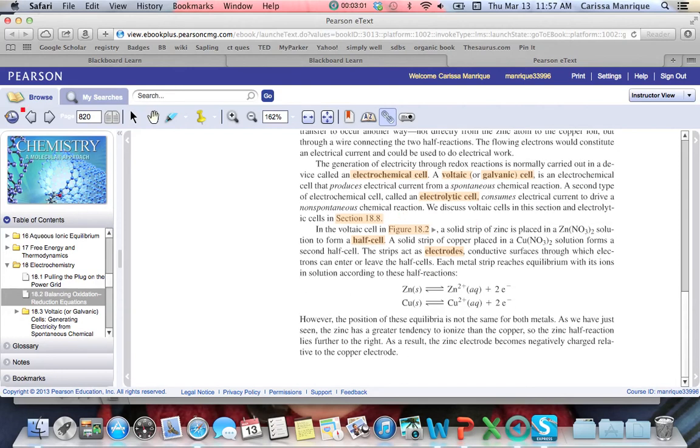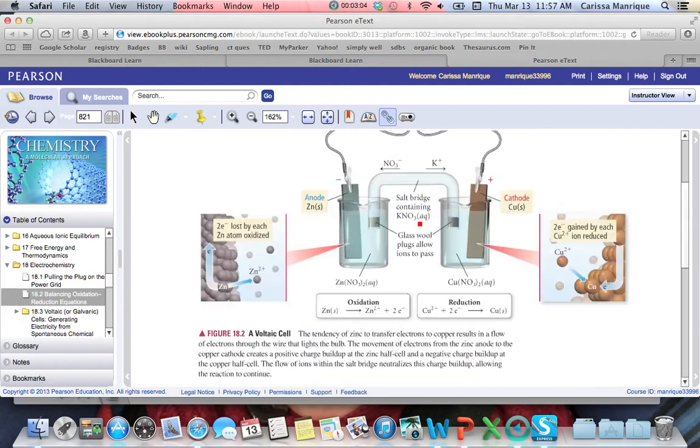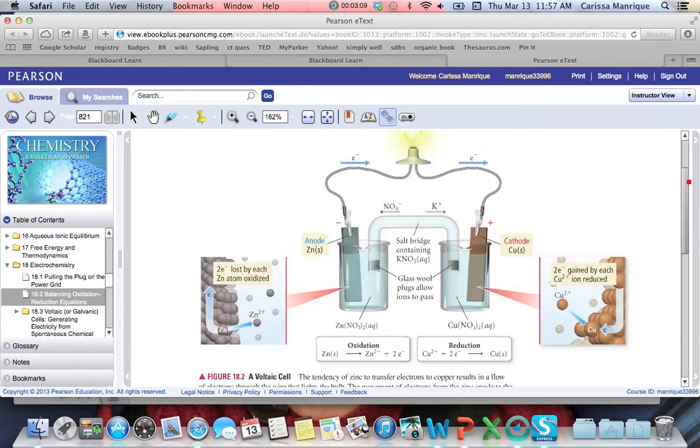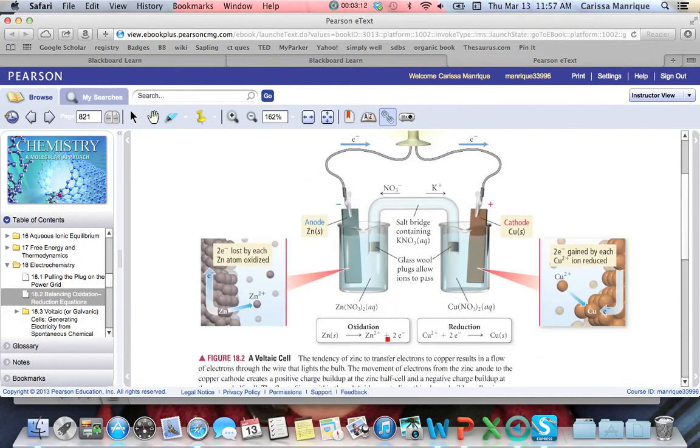Okay, and I wanted to also show you, here's that picture, except in color, so I think it looks prettier. Do you remember these little half reactions right here? Here's just an example with the zinc and copper. I think the first example we did was balancing these half reactions. So here they are balanced: here's the oxidation, here's the reduction reaction. What you do is put your half reactions in different beakers. You put your zinc over here, your copper over here, in solution, and then you connect them by a wire. And this is how a battery occurs.